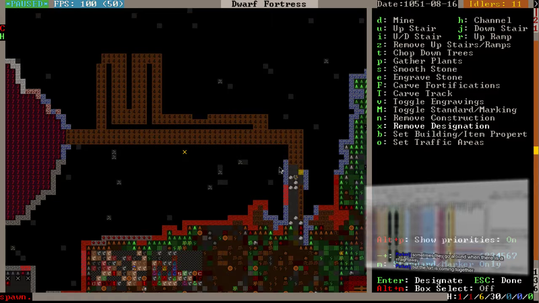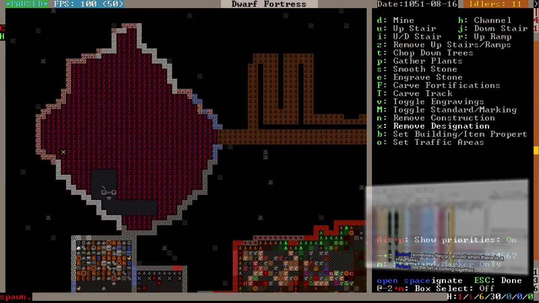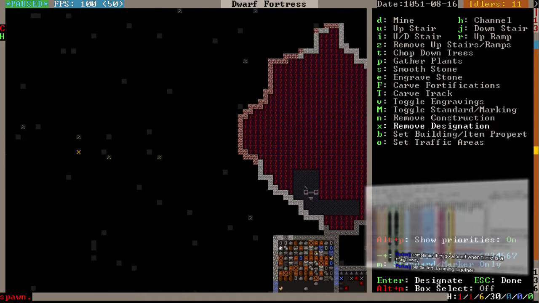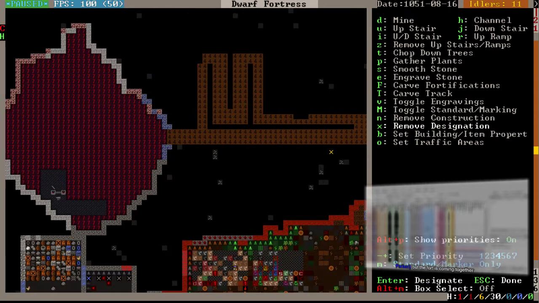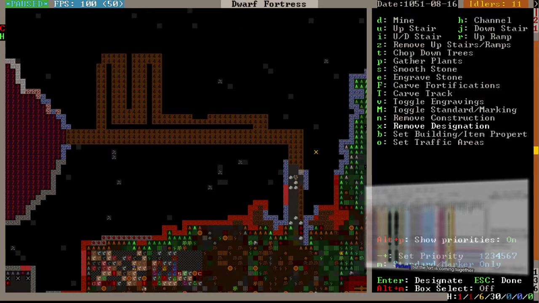Ooh, I've got an idea. What I like is maybe having a siege weapon on the other side of this corridor so we can shoot down across the lava. So they can't get to the siege weapon, but they can get shot by it.